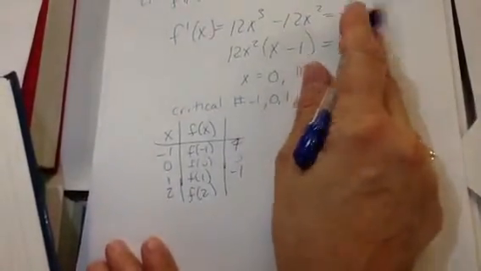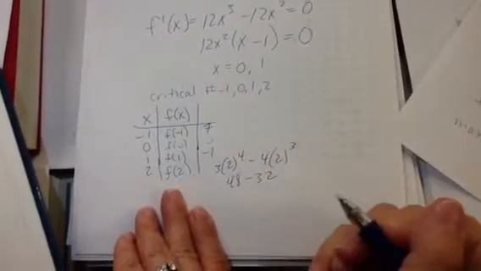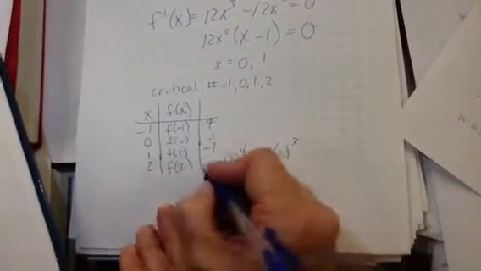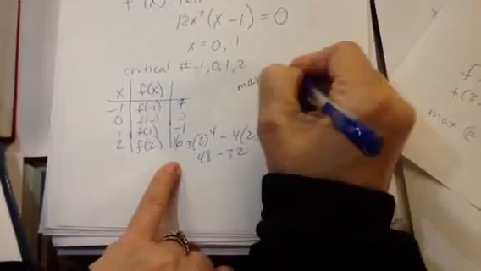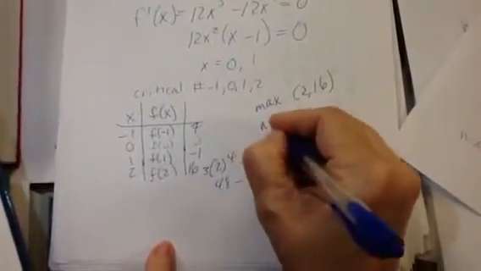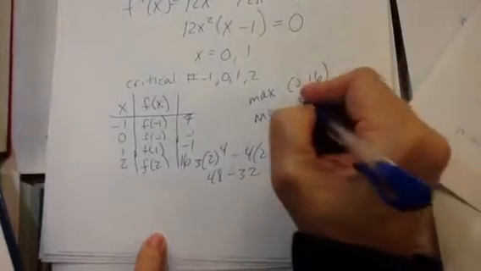They're my endpoints. They told you. So if I plug in 2, I get 3 times 2 to the 4th, minus 4 times 2 to the 3rd, 48 minus 32, 16. All right, which one in this closed interval is your maximum? 16. So your max occurs at 16, and which one is your minimum? -1. Notice, you got a minimum on the first derivative value that you found, and you got a maximum at an endpoint.